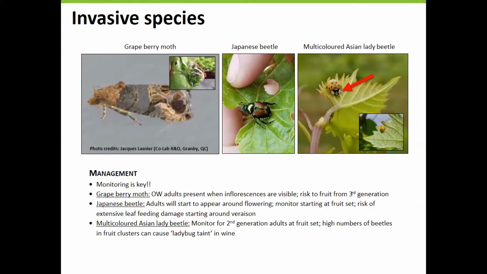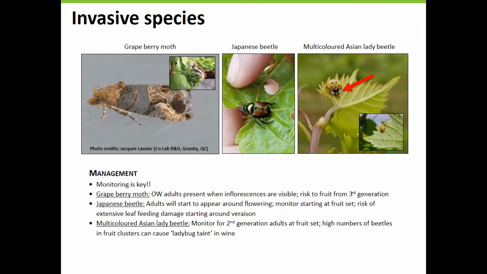So the little inset picture is to show you there's almost no spots on this guy, but he has that characteristic W or M depending on how you're looking. So you'll see these commonplace. Like other ladybugs, they're very effective predators, and they're a good predator of things like mealybugs, leafhopper eggs, things like that.